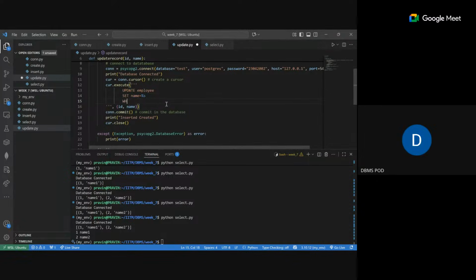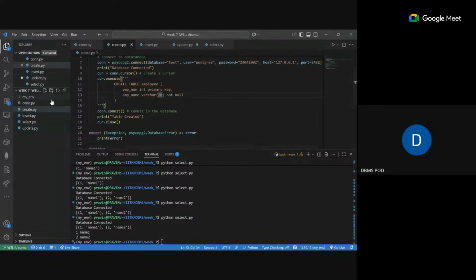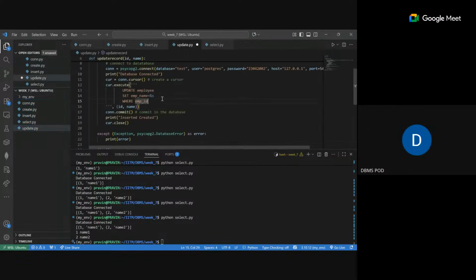Where I need to give a condition, where employee ID equal to, again, I'm just passing that as an argument. So finally, I'm passing my ID in. I'm just printing it for safety, whether it has been updated or not. Later you may check using the select query.